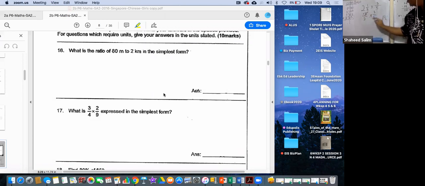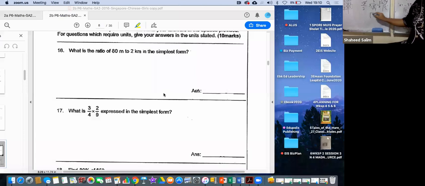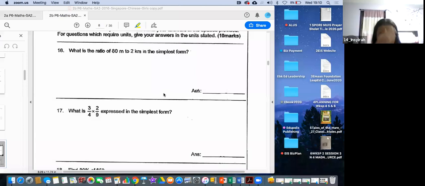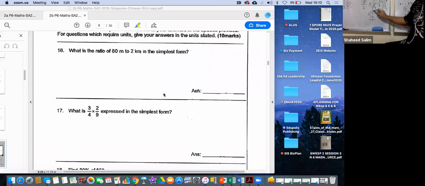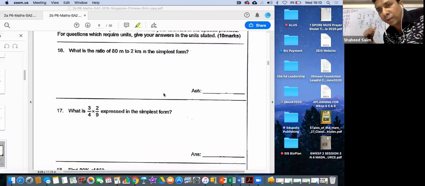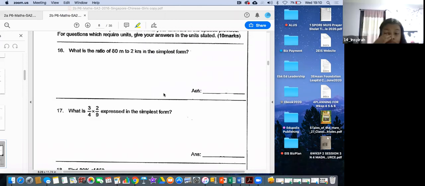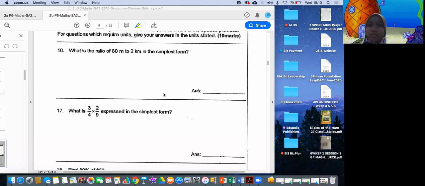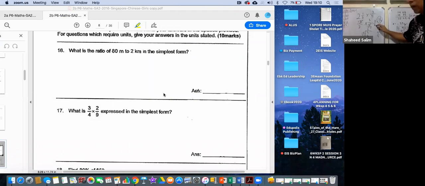Can divide by 5, 1. Divide by 5, 1. So 3 over 2. What is 3 over 2? 1.5. Correct. Congratulations. 3 over 2, divide by 2, get 1, remainder 1. 1 whole, remainder 1, denominator 2. Okay, what I'll do is I will write these type of questions on the board. I will message to you and you do all those questions because now you cannot concentrate already. The answer is 1.5. Because you got to cancel the 5, but there's no more 5 here, right, Sophia?